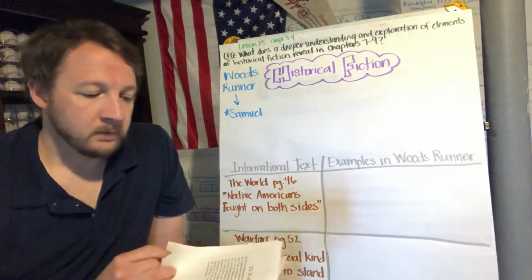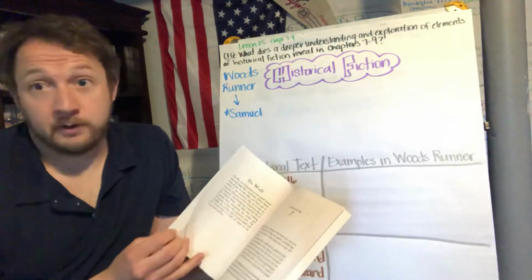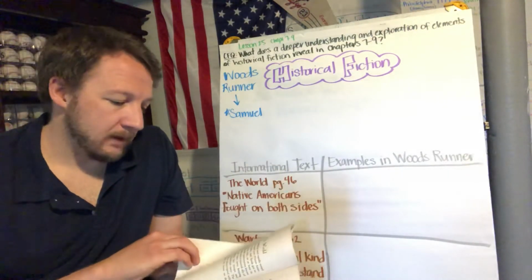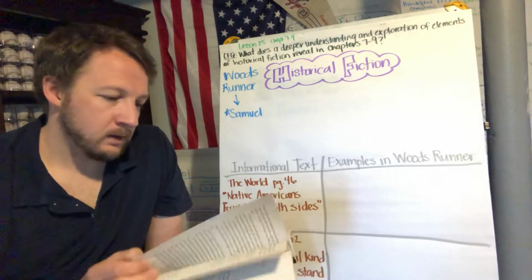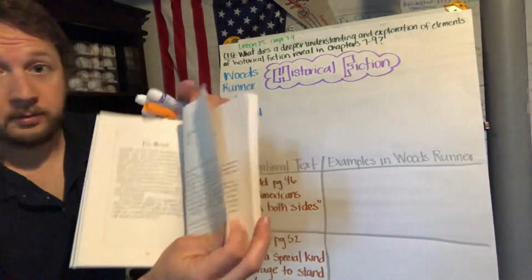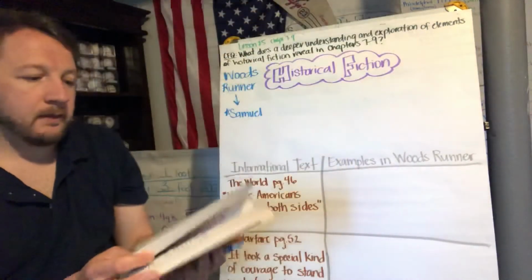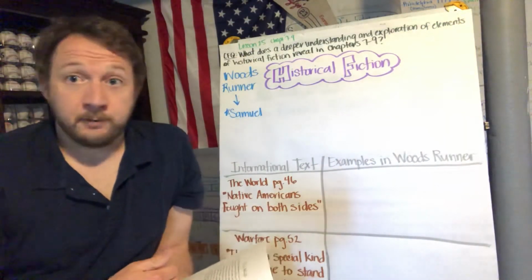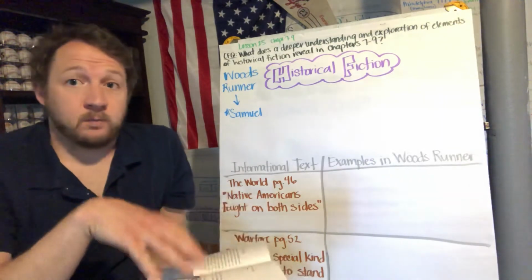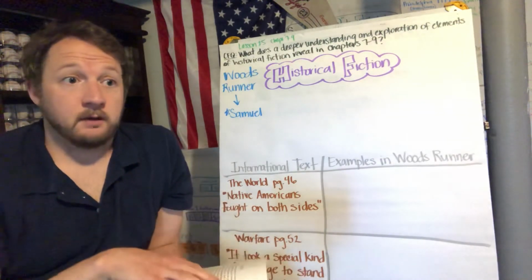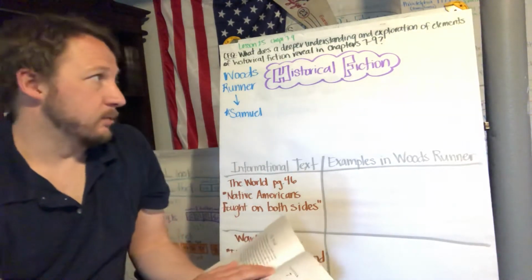So for today, we're going to have the world, and then we're going to read chapter 7. But then if you go back to chapter 6, the blurb, or the info page, we should call it, is about the British. And then what's said on these info pages then influences what the next section of the actual story is going to be about, okay?